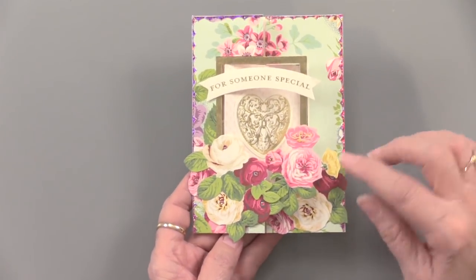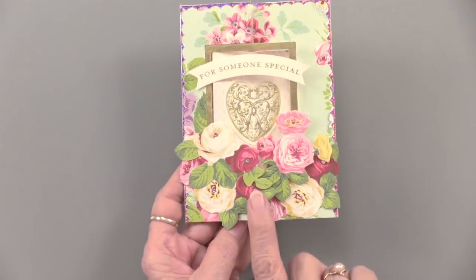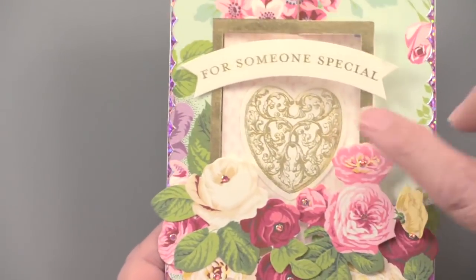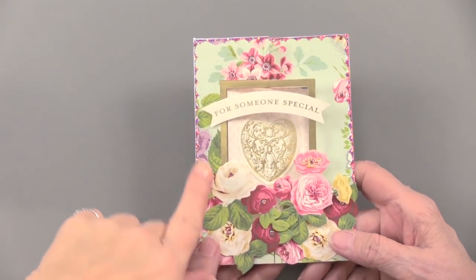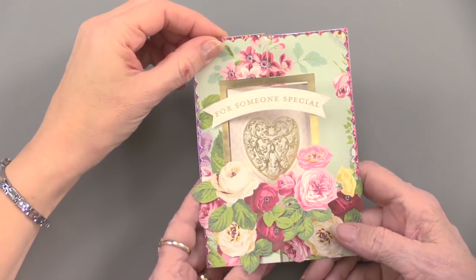The same idea is layering these gorgeous blooms and letting another one extend to that flap that's going to be on the inside of the card. I love the hearts. I think they're just beautiful. I do, and I love the banner actually going over the window. You don't have to avoid the window. You can place things over it as long as your card is able to open with those elements on it.